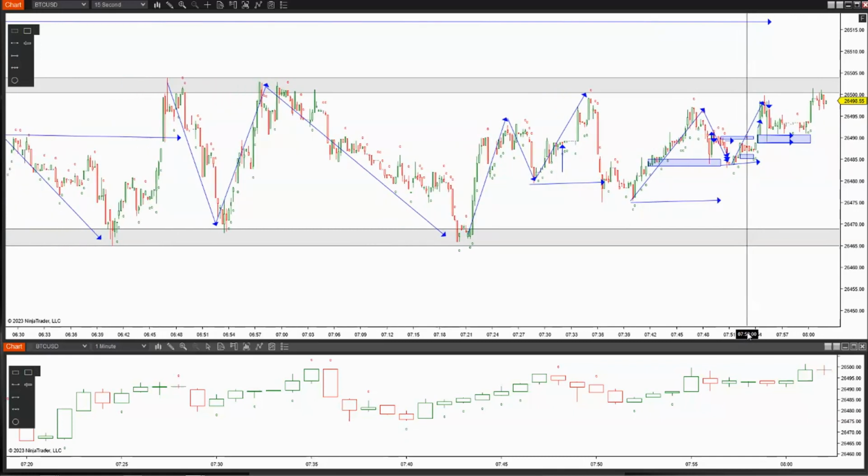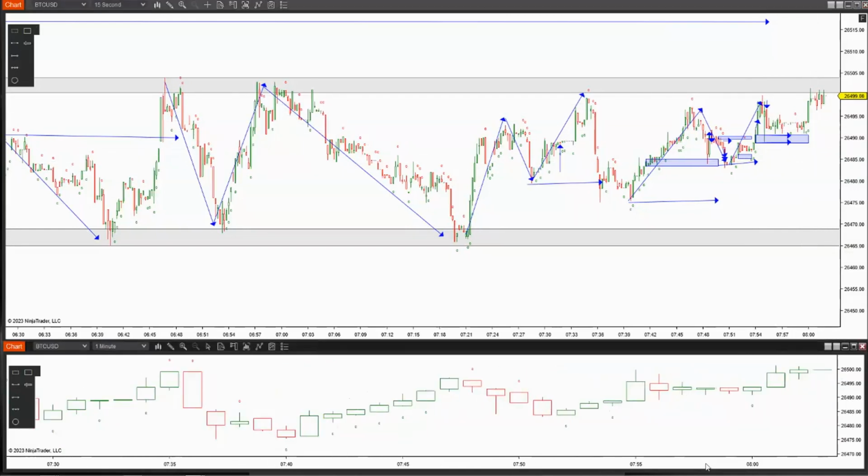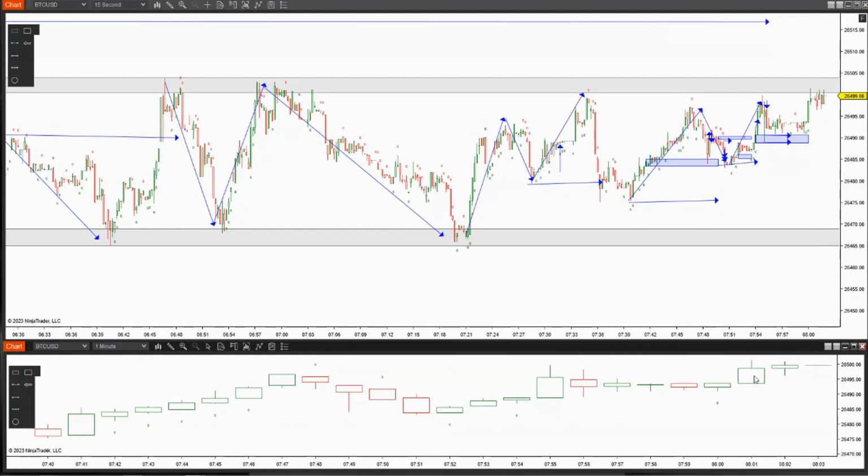All right. So let's see. Can they go ahead and get to it? The 1 minute is still working on that bar. So this is just them pausing, up and down. That's all. That C should pop up here on this 1 minute. Let's see. All right, so there you go.